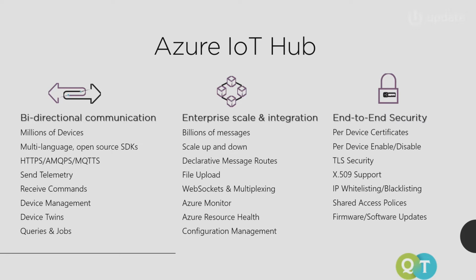You can basically, if you use Azure IoT Hub correctly, your devices are secure. If you try to connect twice with the same device ID, it's going to start blacklisting that device. If you use the wrong IDs, it'll let you know. If you have a bad certificate, it lets you know. So end-to-end security is number one concern for IoT Hub.